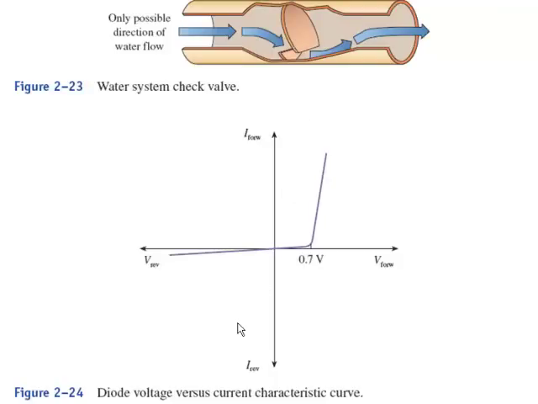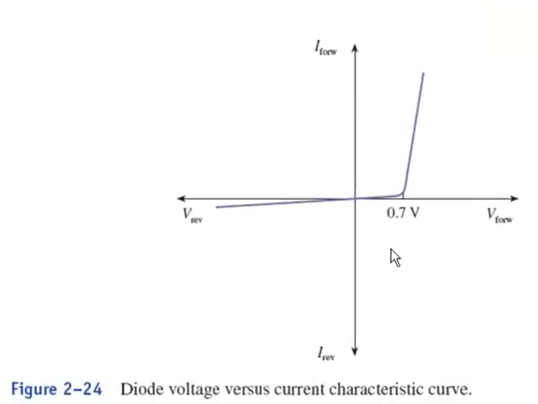And that's what shows up in the characteristic curve in Figure 24. As you apply more and more of a forward voltage that means putting a positive voltage toward the anode, no current flows until you overcome a 0.7 volt barrier potential and after that current does start flowing. So as you increase the voltage further and further there will be a forward current flow.